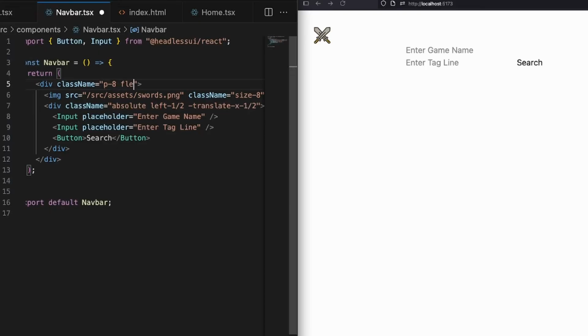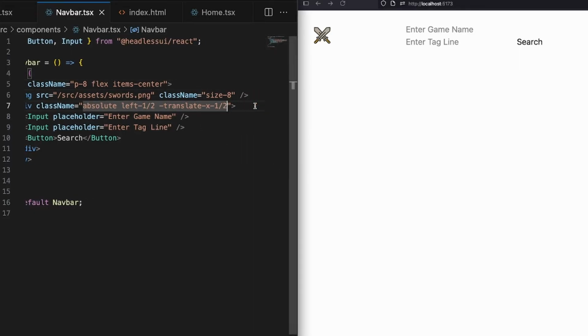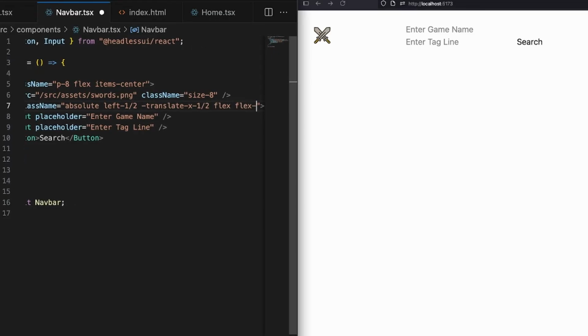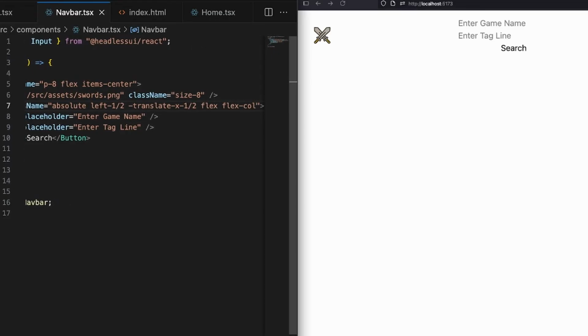It doesn't look very centered right now, and that's because all of the items are shifted on the left side of the div right now. We also want the logo and the search bar to be aligned vertically, so we can assign this parent div the class name FlexItemsCenter. Flex is basically a layout system that lets you control how items are placed in a container. For example, let's give our search bar div the class name FlexCol. This will arrange the items so that they're in a column. Obviously, this isn't what we want, so let's change it to FlexRow.